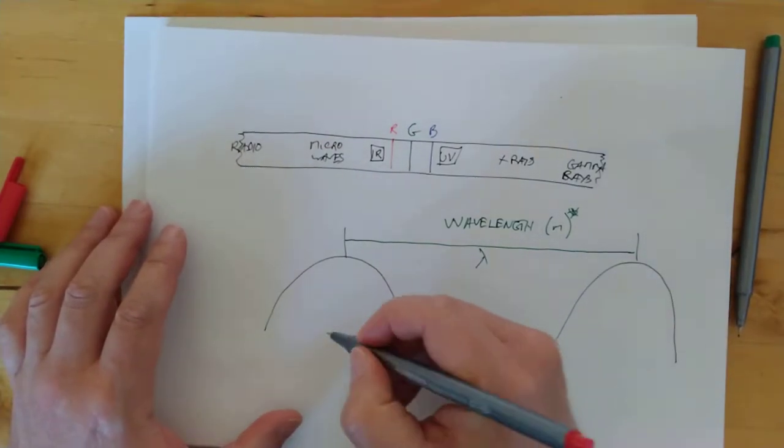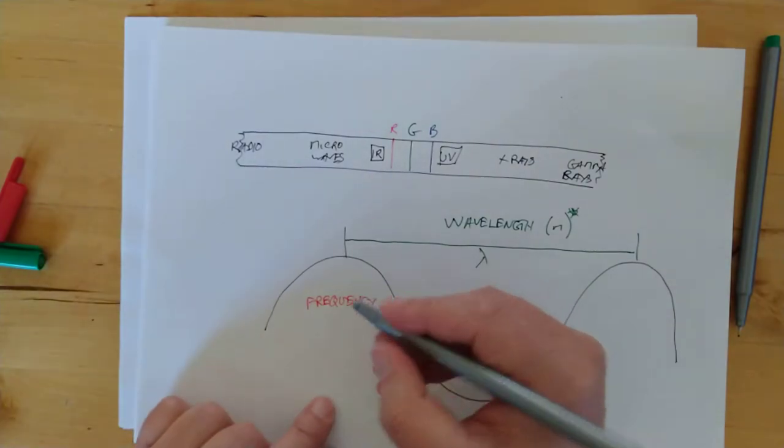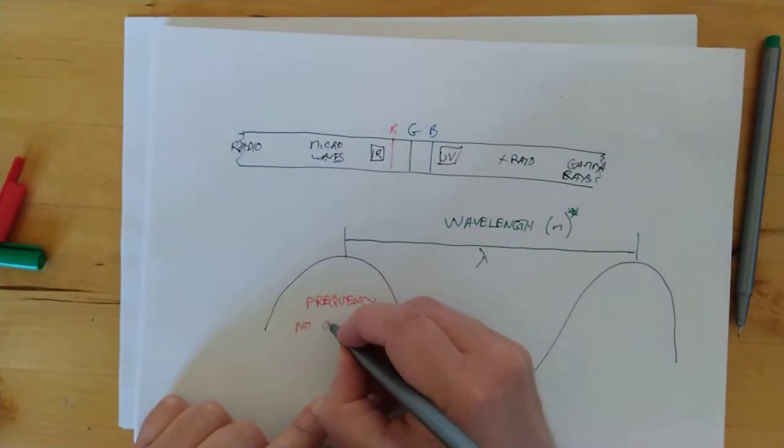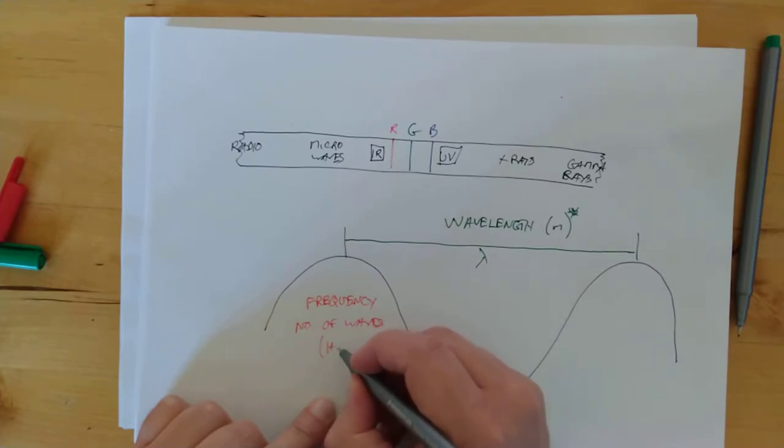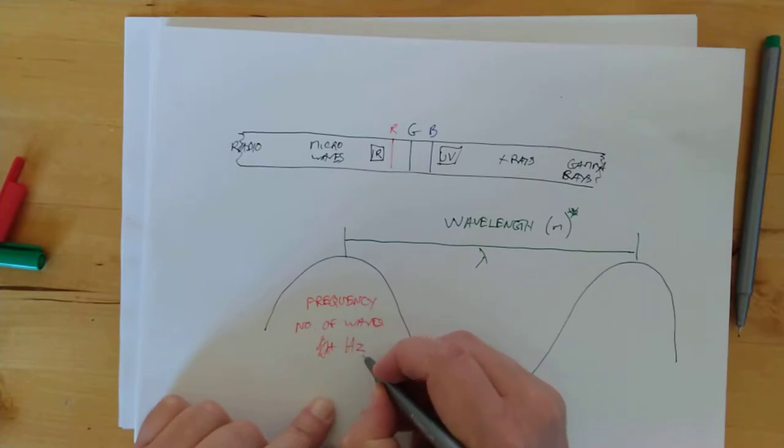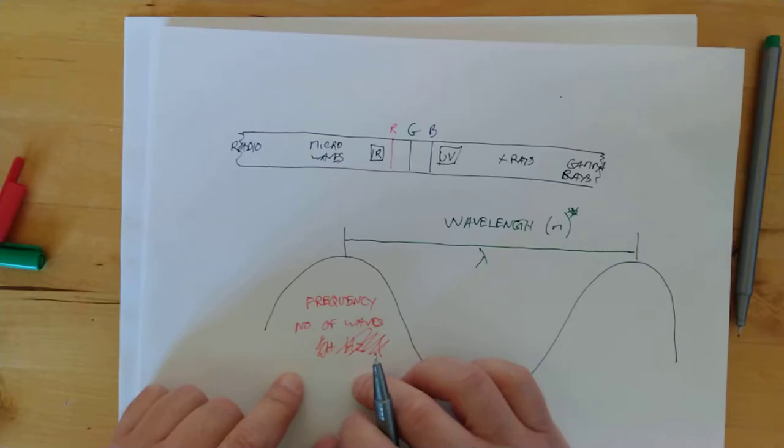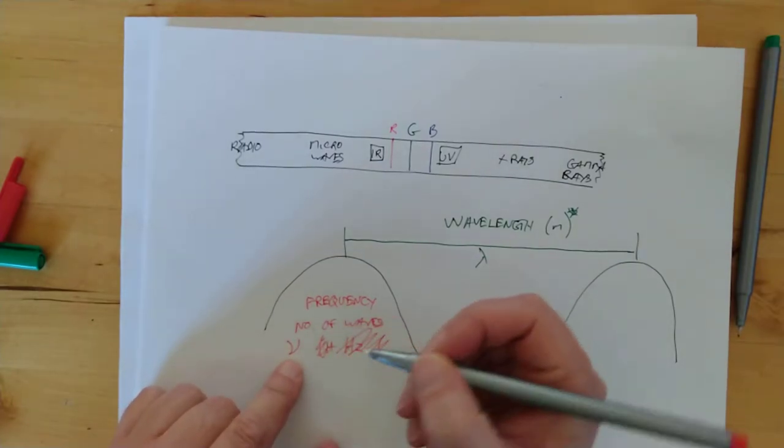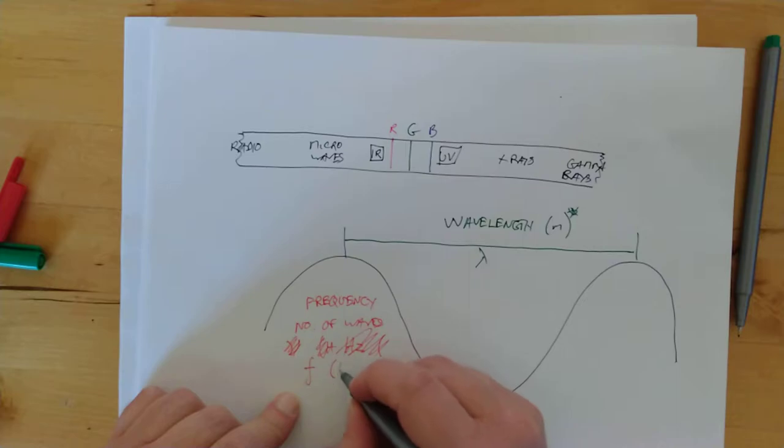There's also a different term, which is frequency. That is the number of waves that will pass you by in a second, if you were standing still. So that's a number of waves per second. It's got a symbol, HZ. This is what happens when you try and do this the second time around. I do sincerely apologize. The physicists use a weird symbol called mu. But in chemistry, we're going to keep life simple, because it's complex enough, as this video has demonstrated to me. So we're going to call it F, for frequency.